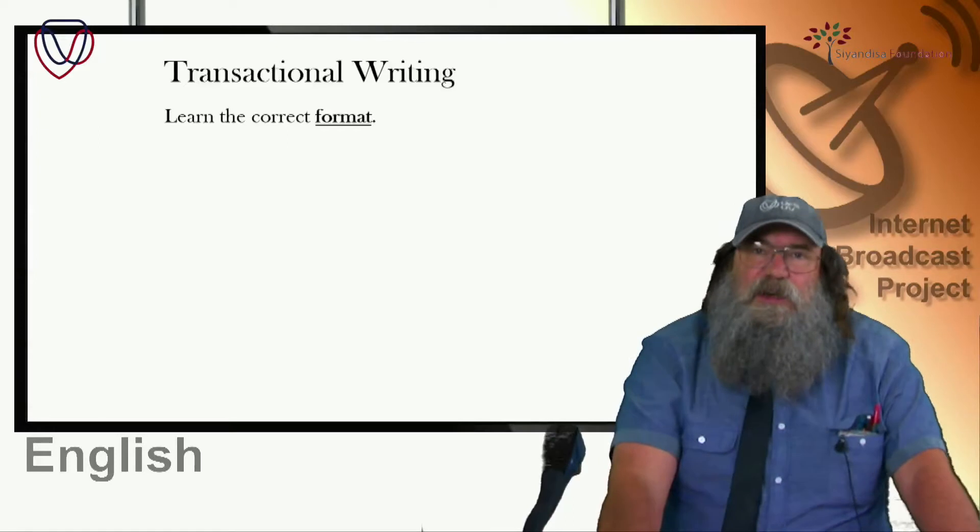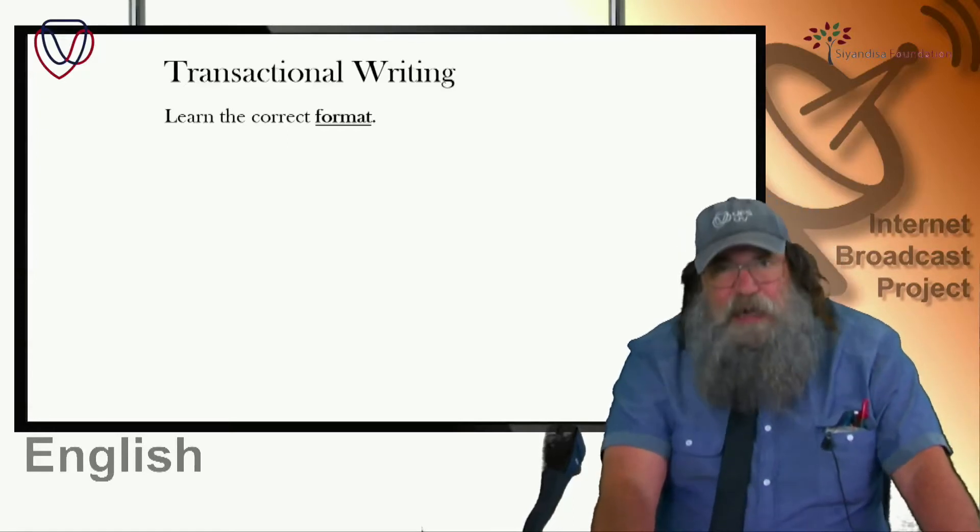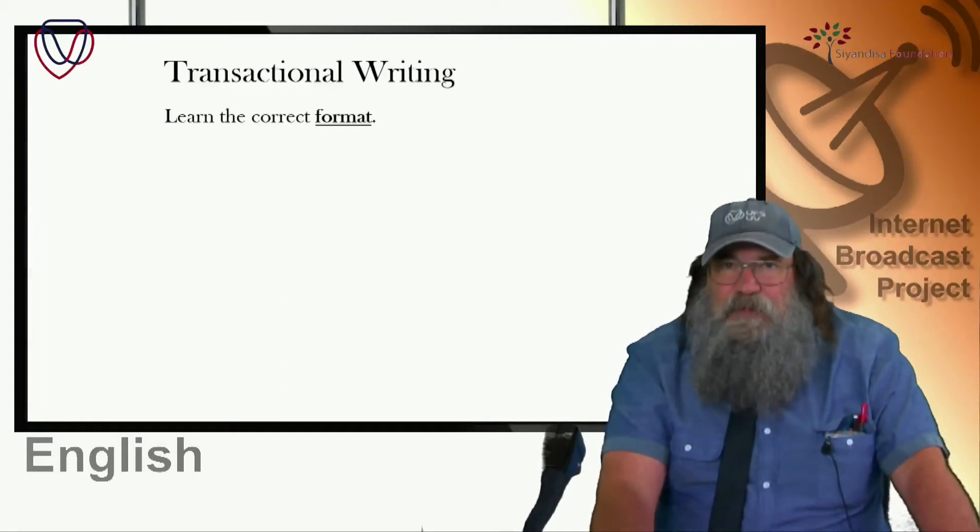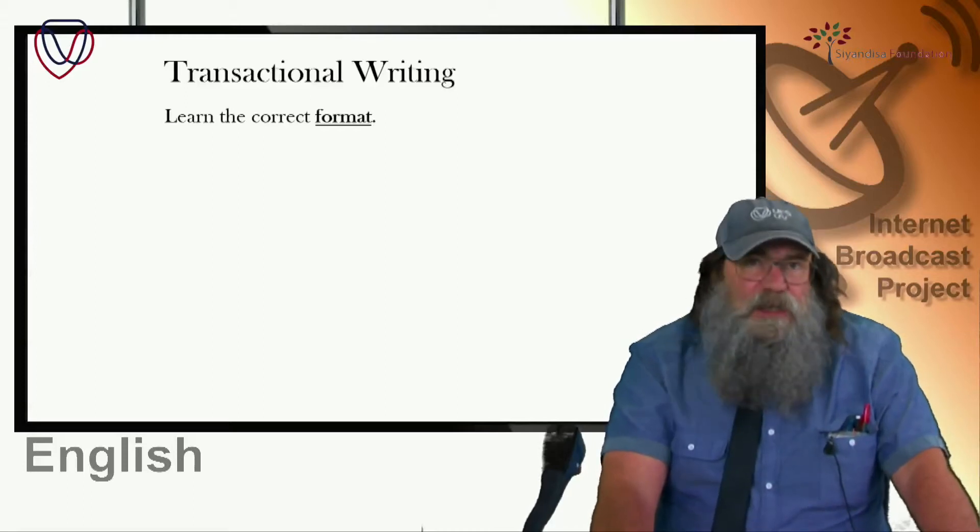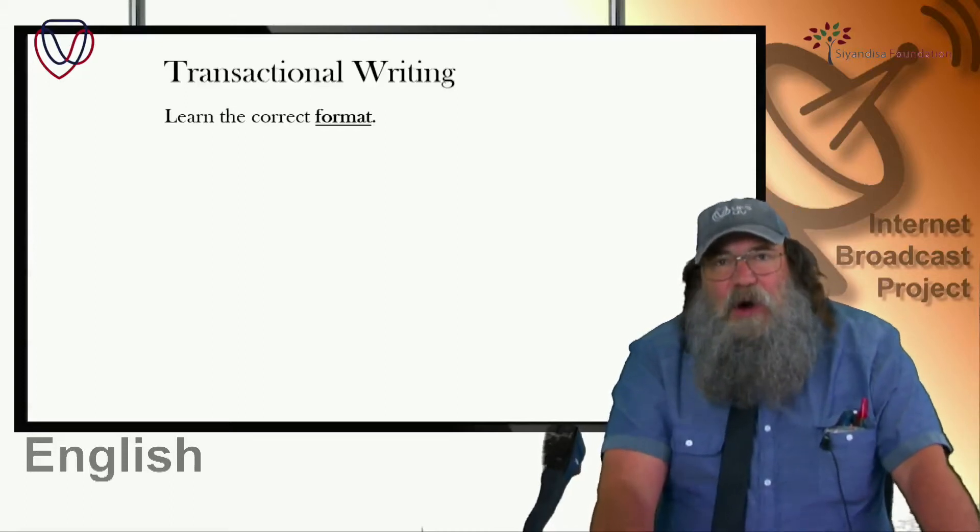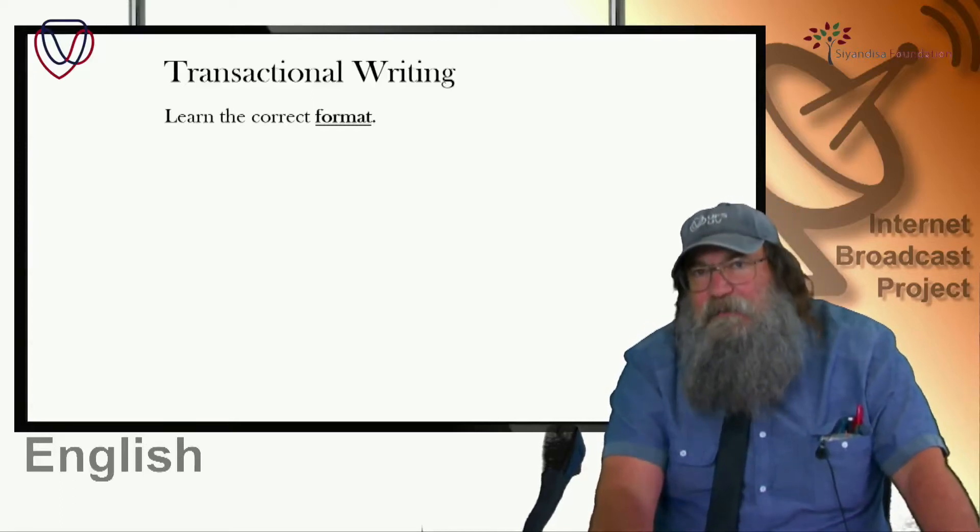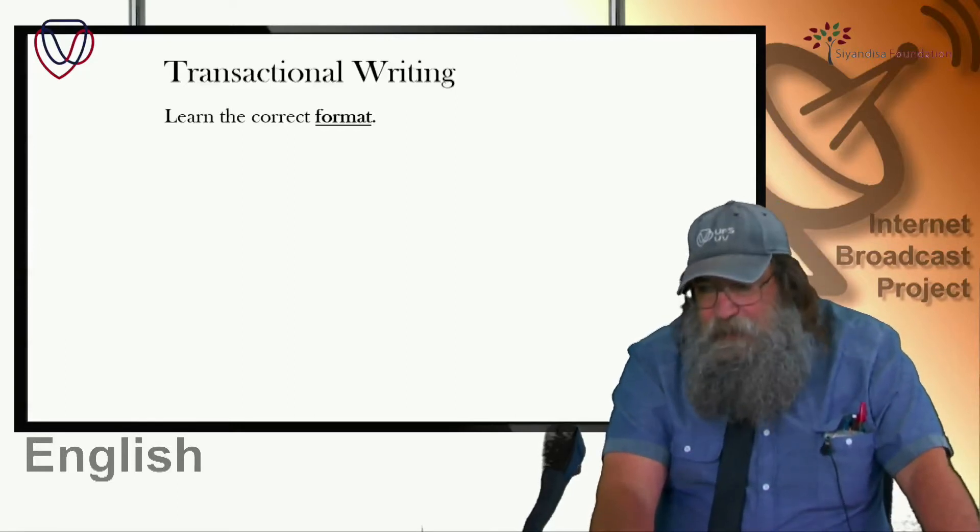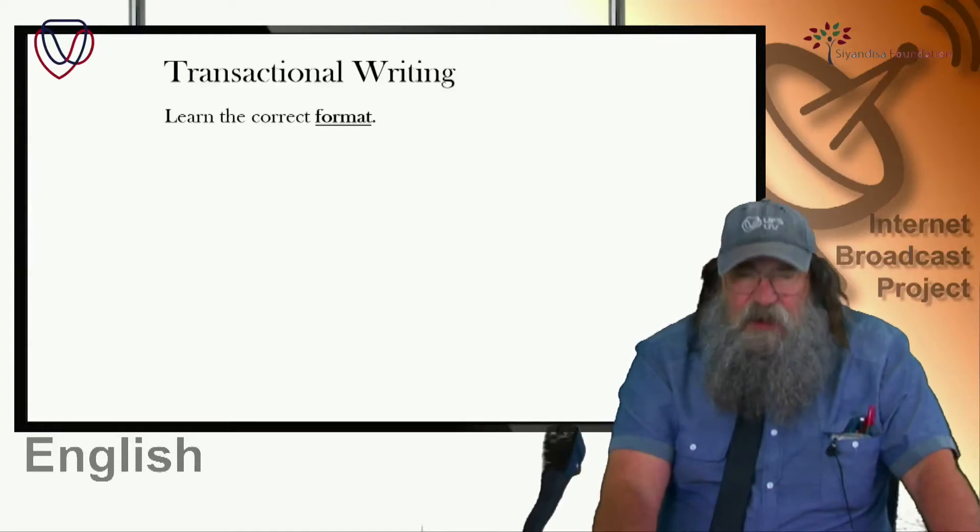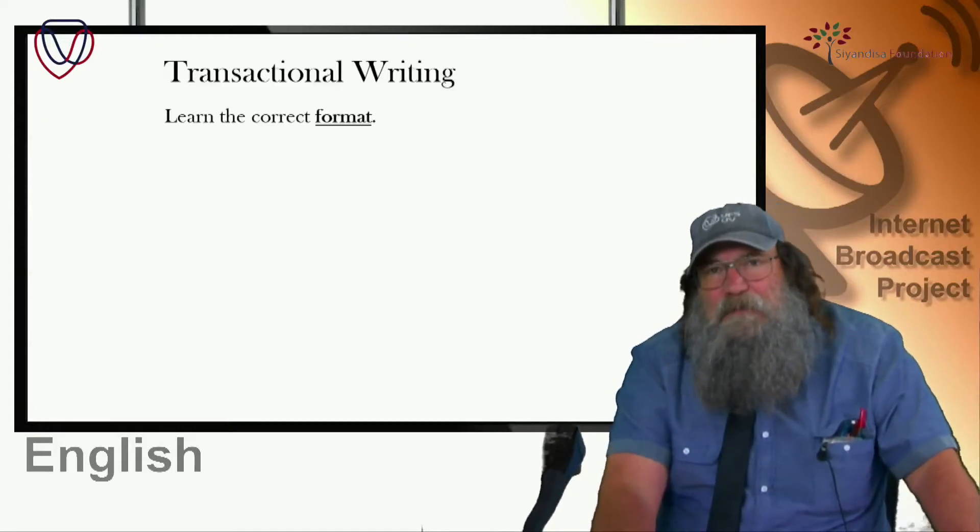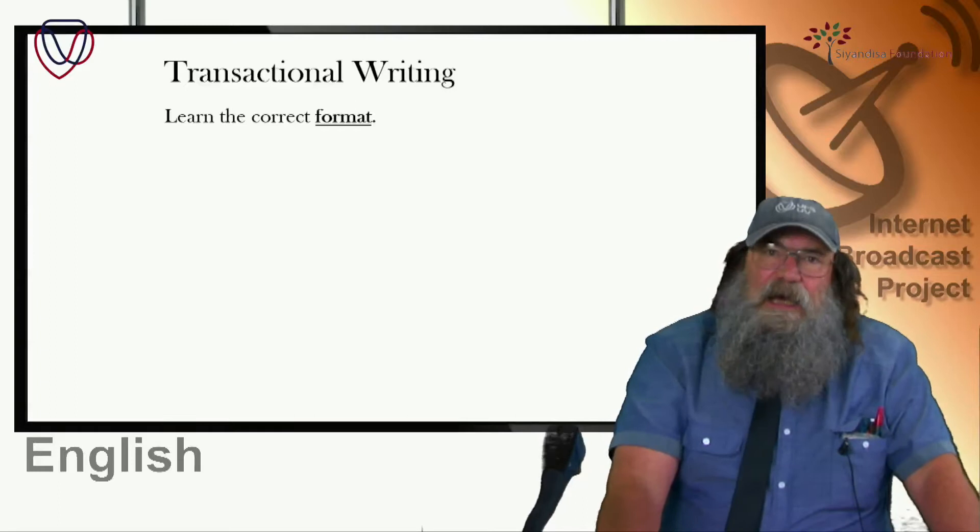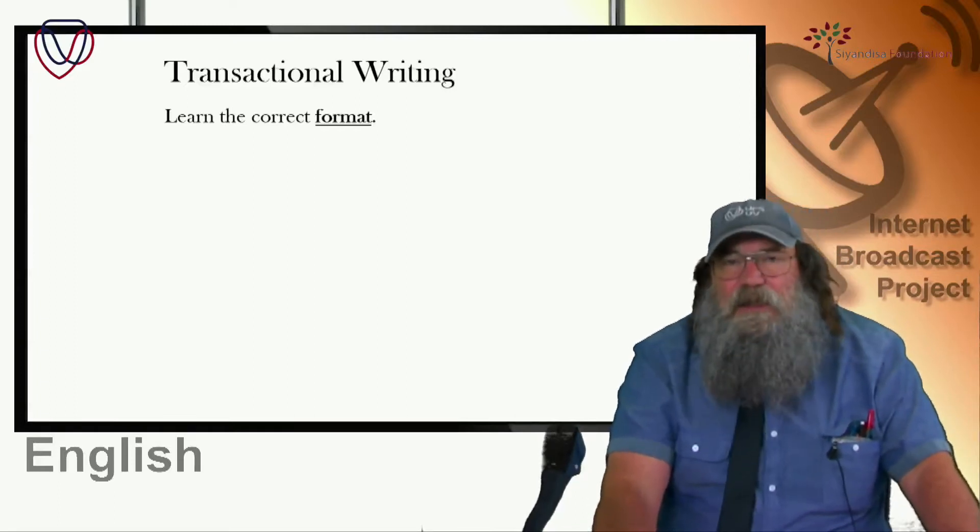Now in the very first of the series we saw that paper three is the key to good marks. There are two reasons for this. First, it's the paper with the most marks. Second, it's marked using a rubric not a memorandum. So achieving higher marks in this paper is easier than in any other. Also, this is not really a paper for which you can study. This is a paper where the skills that you have acquired over the years are put to use.